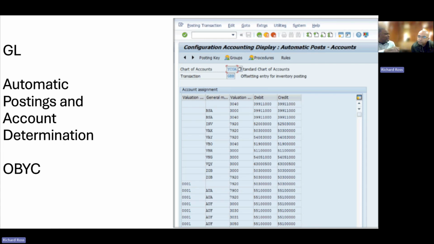So every time you create a material master, you have to give it one of those groups. If it's a car, let's say a fender, you give it a raw. Let's say you got a motor, you're doing auto parts or something. All motors are going to be this one, all tires are going to be that one, so that they're going to be treated the same. But you got to put it on the master record.